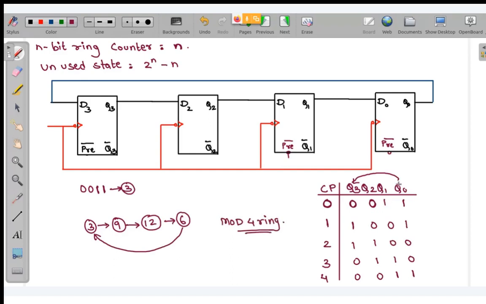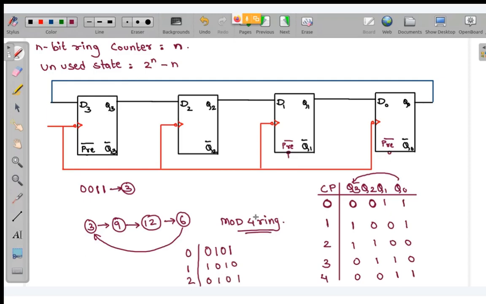Okay, I have initialized the state from 3. So you can never get more than 4 states over here. You take any initial value. Suppose you start from 0, 1, 0. So this is your 0th clock pulse. After the next state, this will become 1, 0, 1, 0. At the second clock pulse, this will become 0, 1, 0, 1. So you can see there are only 2 states over here.